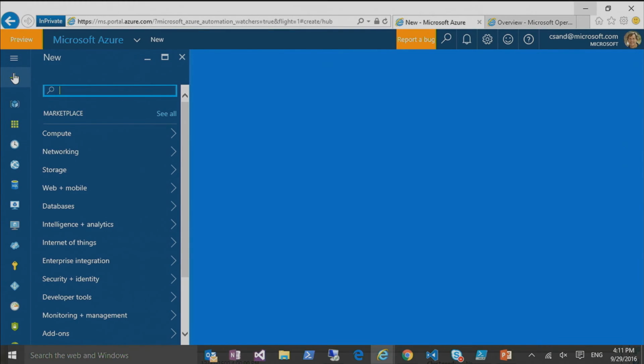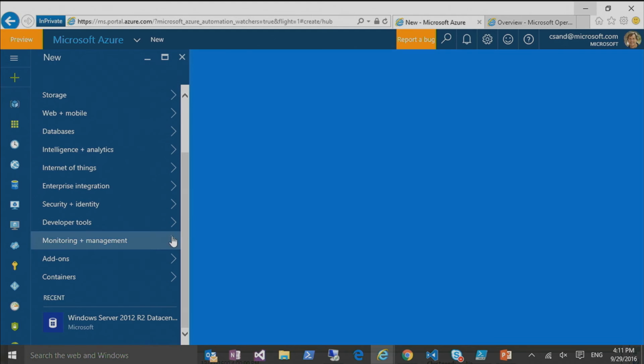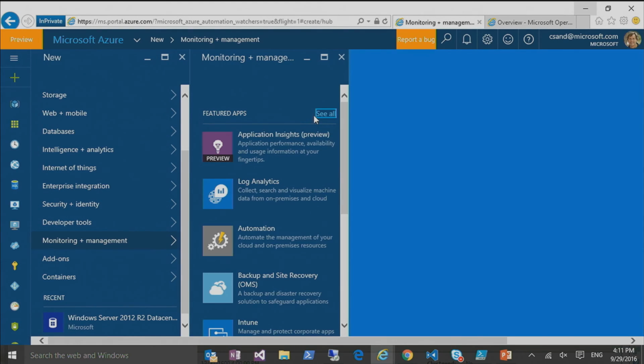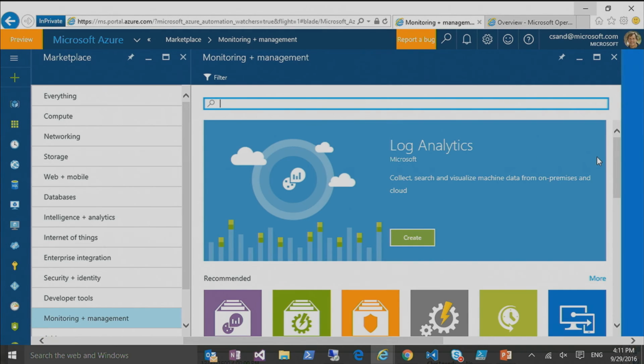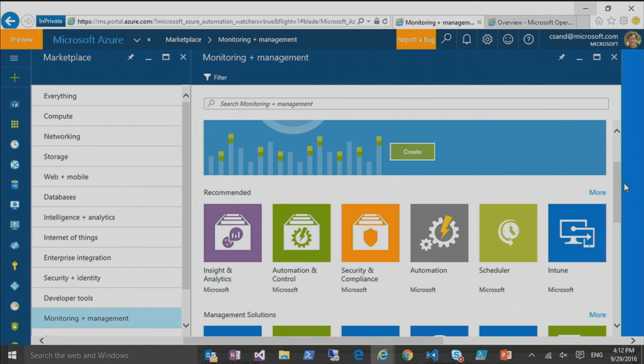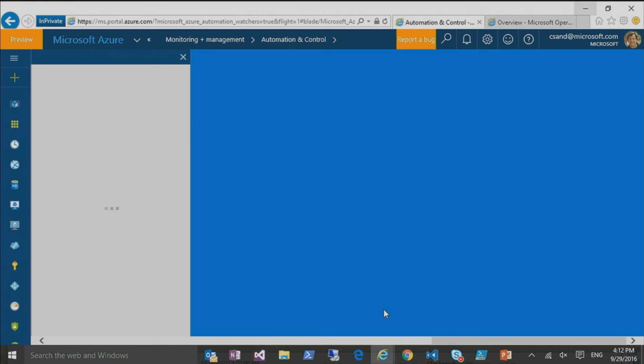If you want to get onboarded with Azure Automation right now, including automation and OMS, one of the quickest ways to do it is use your Azure subscription. Come here to this big plus up here, Management and Monitoring. And right here, you'll see this product called Automation and Control. If we click that, this is from the Azure Marketplace. It brings up a window, tells you what you're getting here. You say Create.